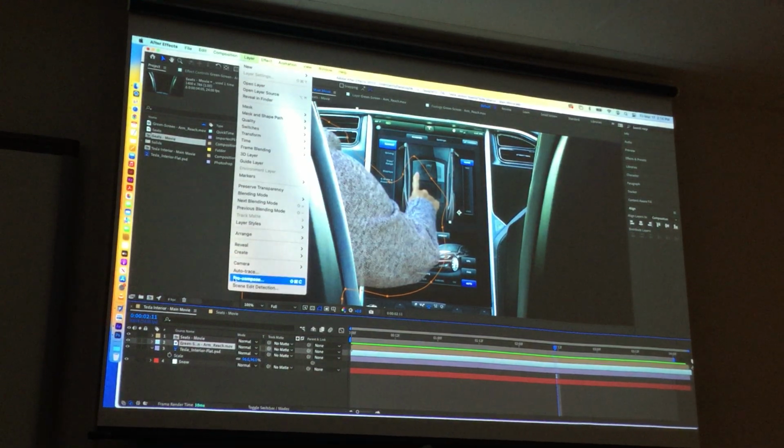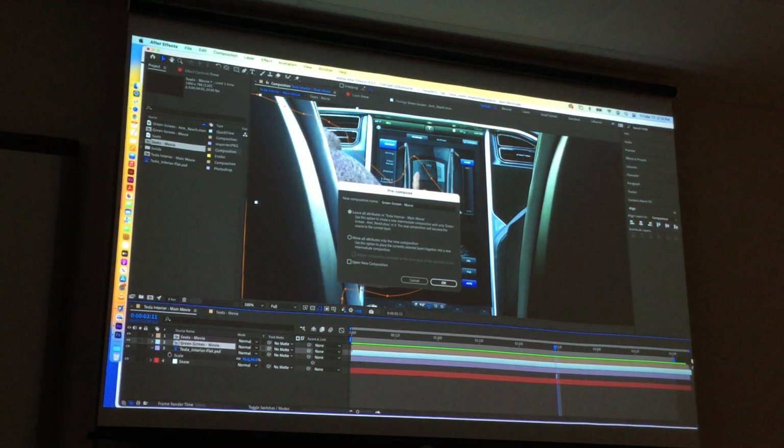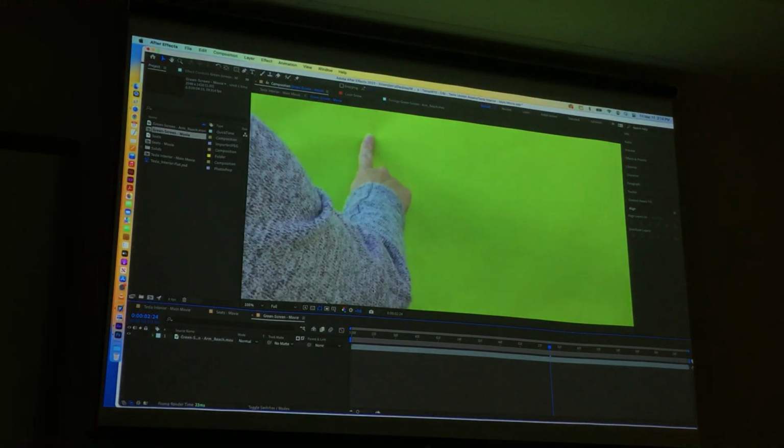And we're going to go to Pre-compose. Just one layer, and let's call this green screen movie. It's the main green screen thing. Okay, so there it is there. Doesn't change anything, it's now just a composition versus just a layer. But let's double click on green screen and take us inside.